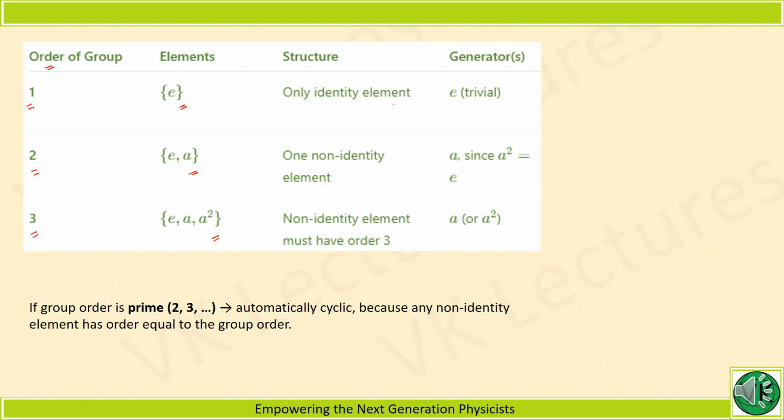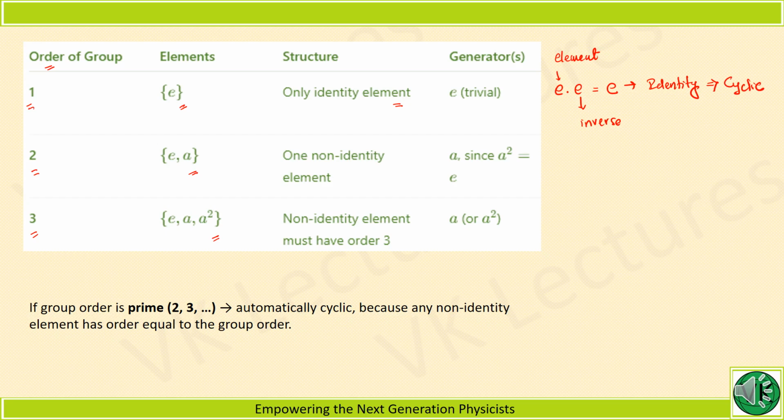In the first case there is only the identity element e, which means e dot e is equal to e. e is our element, and e itself is the inverse, and this e will be the identity. All are the same. So when you do the operation on e, you get e. So you get the same element back. So it is cyclic.